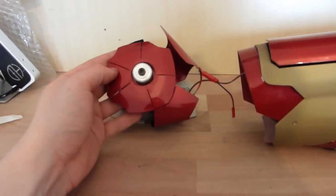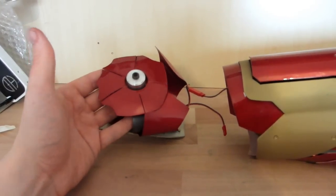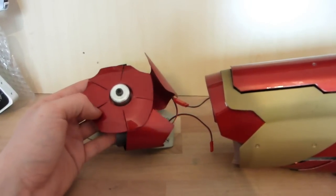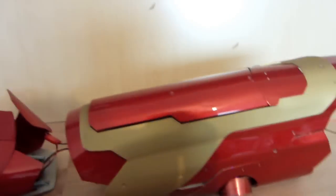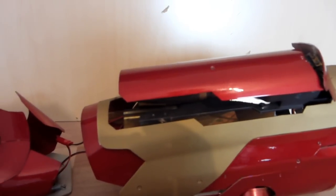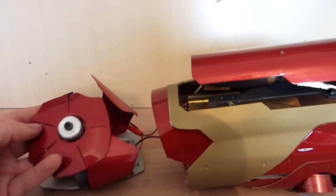So the button is hidden under this panel right here. And so you need your fingers to activate it. It's the safest way I could think of, and you want it to be safe, because this is really a rocket. It's not a toy. It's not a fake. It's really a rocket, and it goes off, and you want it to be as safe as possible. So yeah, let's see what we have here.